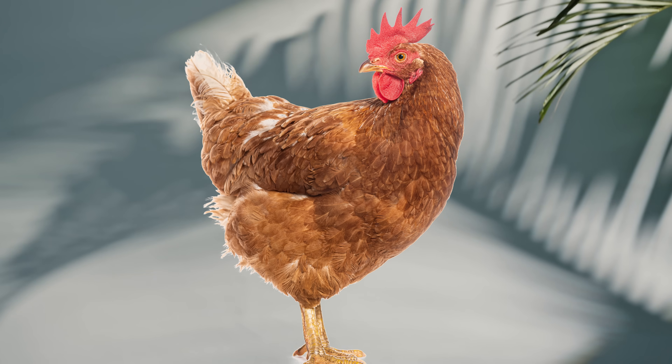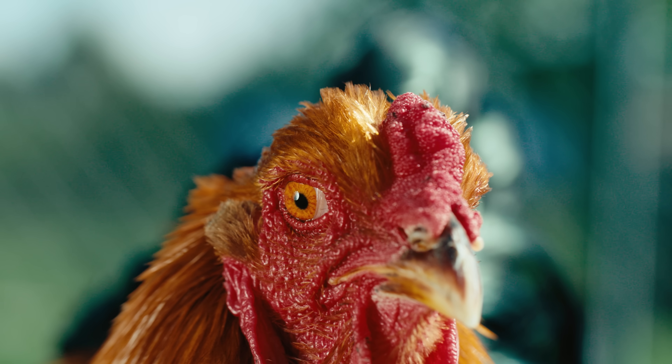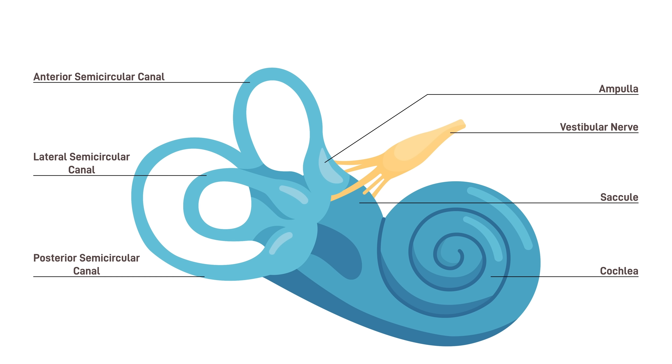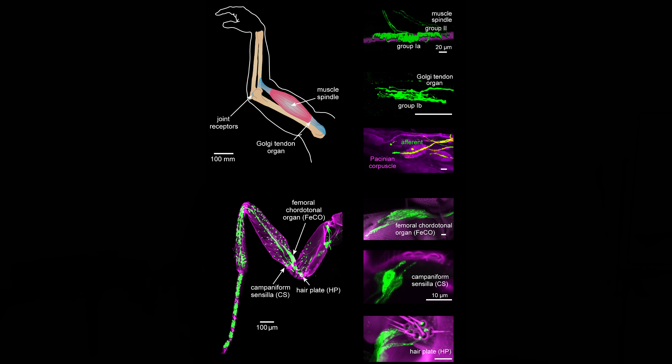First, they rely on visual cues from around the room. If the motion-sensitive neurons in the brain detect motion coming from the optic nerve, then the chicken's muscles compensate for that motion by pushing back in the opposite direction, keeping the head still. In addition to this, they also use their vestibular system — a small semi-circular canal filled with fluid that can detect angular acceleration — along with otolith organs, which are small crystals that tug on hairs when the head is moved due to the crystal's inertia. Finally, they use proprioception, which are nerves throughout the whole body that tell where each part of the body is in relation to the other parts.